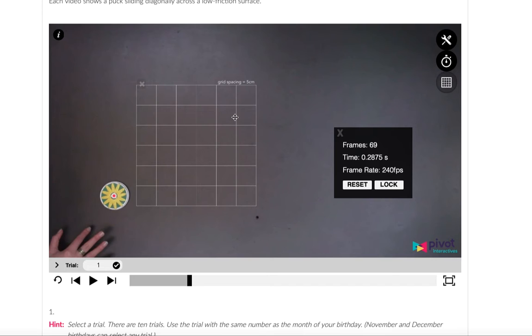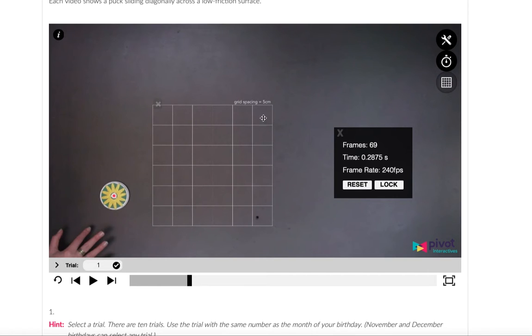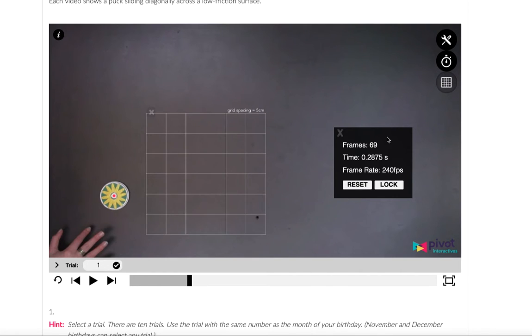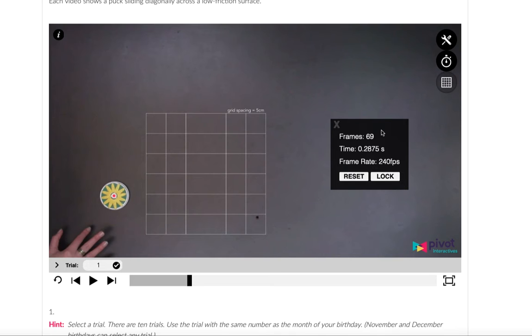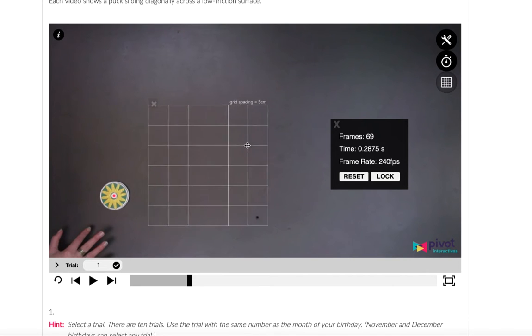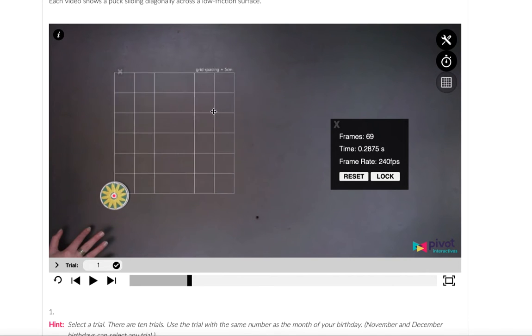These Pivot Interactive activities and labs are not made to spoon feed you every single step. Just like in a real lab in person, you would need to decide what's the best way to make the measurement, what's the best way to use this tape measure or this ruler or this stopwatch. That's exactly the functionality that you're going to interact with here. So you have this movable grid and you know that the spacing is 5 centimeters and you have the time. If you need to measure the X component of the velocity, you can move this over.